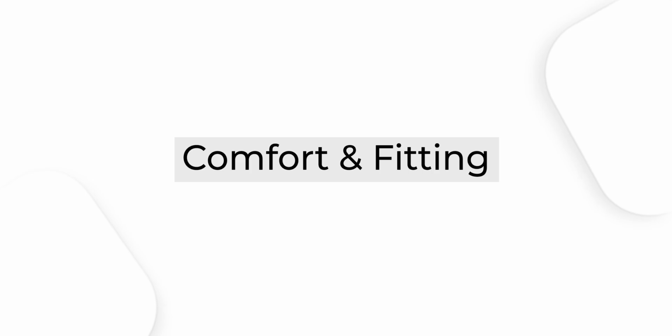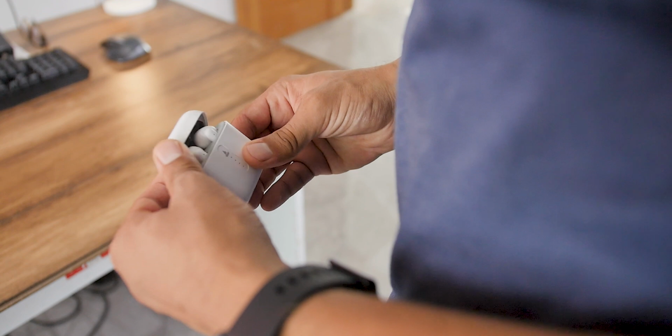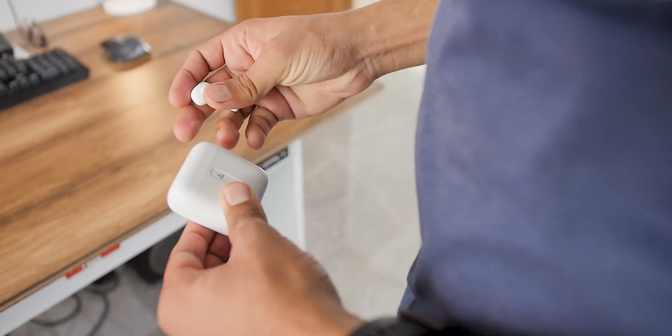Now as soon as you plug these in, you will find them to be very comfortable and secured fit earphones. The silicone ear tips are soft. I didn't feel any sort of pain or discomfort when listening to them for longer periods.